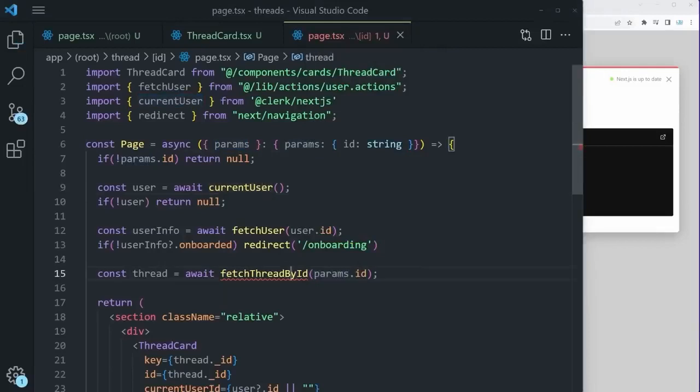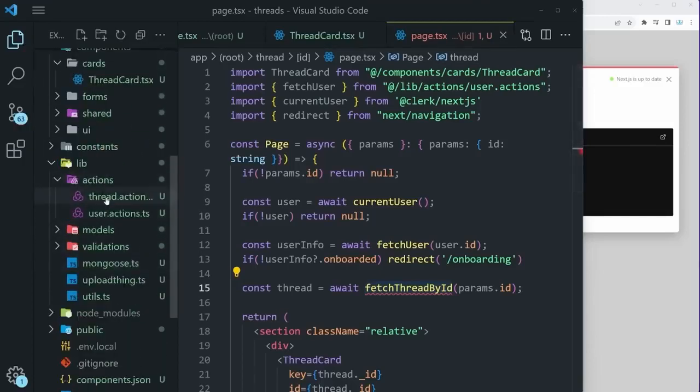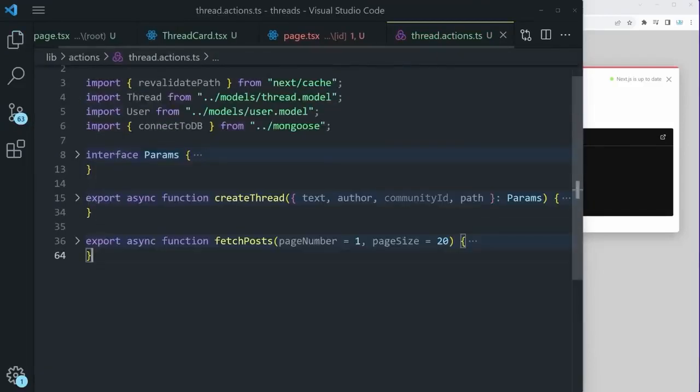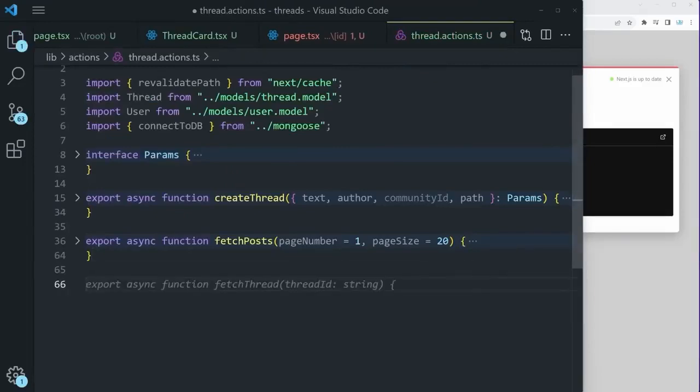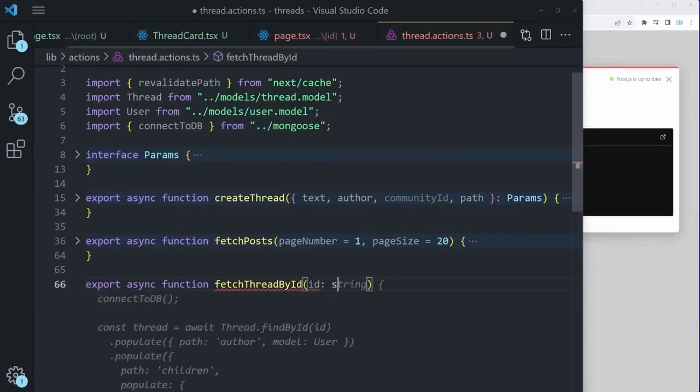Of course, this function doesn't exist yet, so we can go back into our thread actions right here, and we can implement the third action in a row, which is going to be fetchThreadById. So export async function fetchThreadById, and of course it is going to accept an ID of a type string.